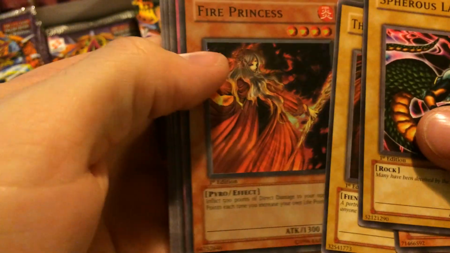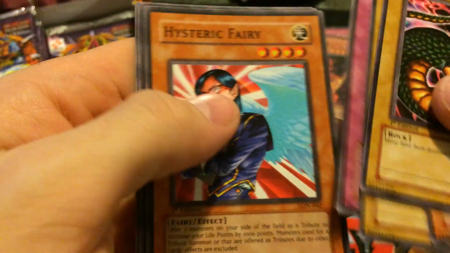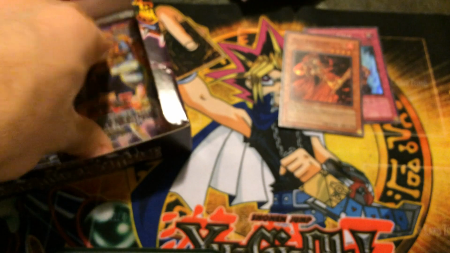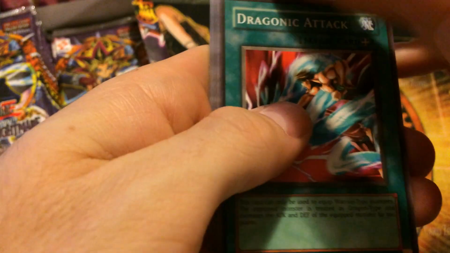And Fire Princess, there you go. That's a cool super. Man, that deck was really good when it came out. People were running that with like, what's it called? Marie the Fallen Ones. Gravity Binds, Messenger of Peace, anything to stall, and then anything that gains life.